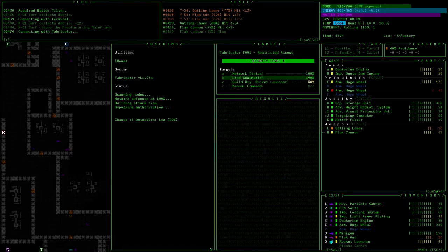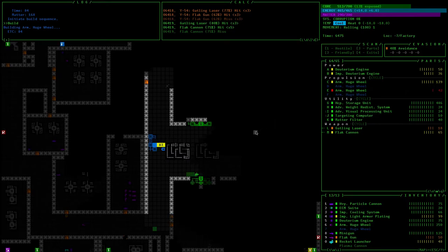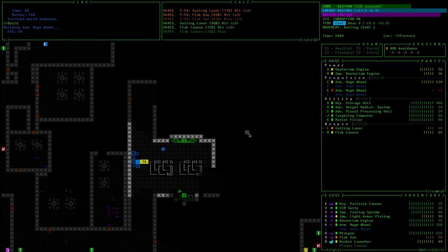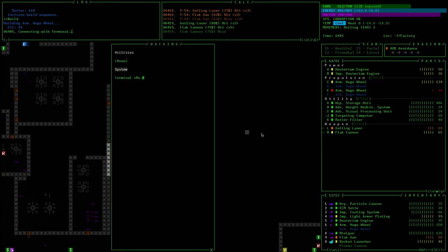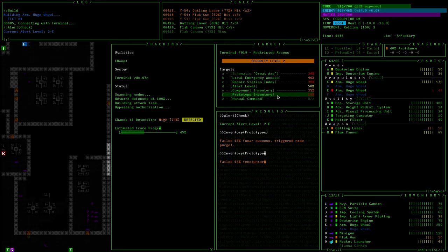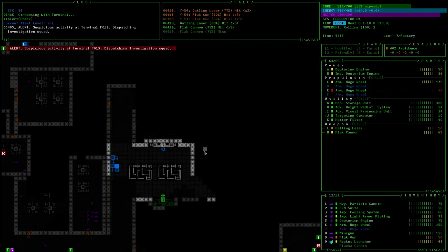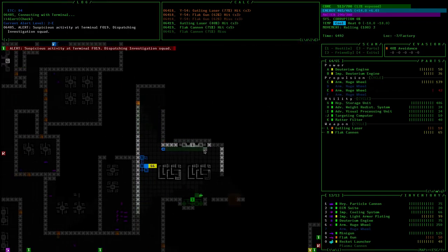Level fabricator. Heavy rocket launcher. Alright, nope. Let's build some better wheels. One of our things is nearly dead. Our alert level 2E. Of course, 15%. Yeah, great. Perfect. Now they're gonna be investigating this shortly.